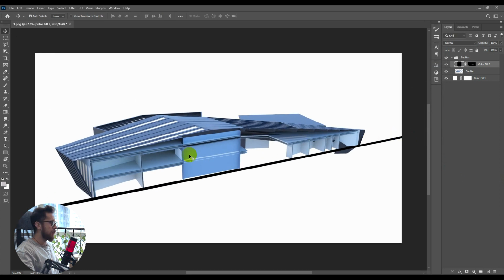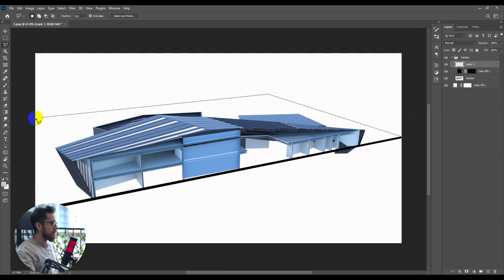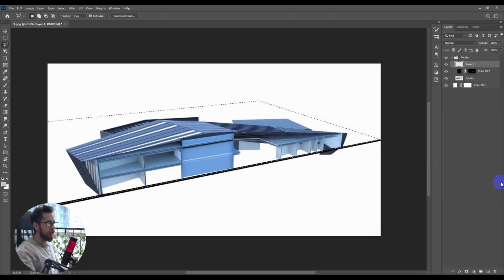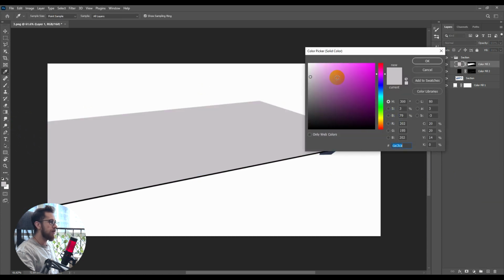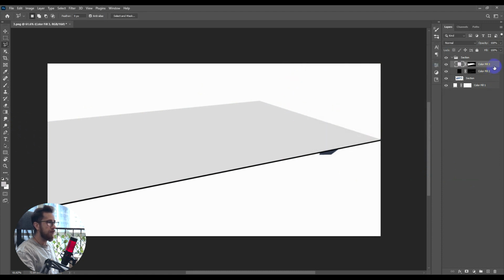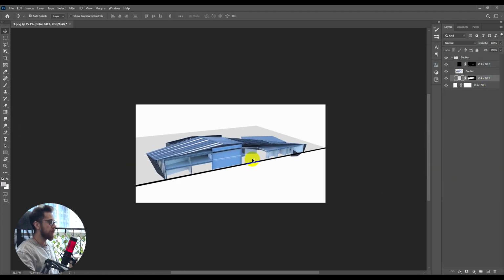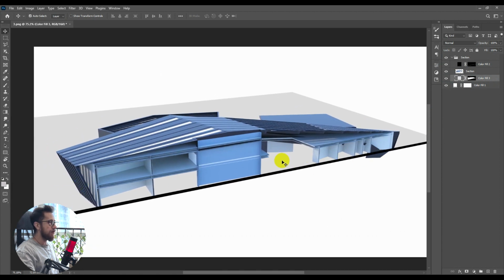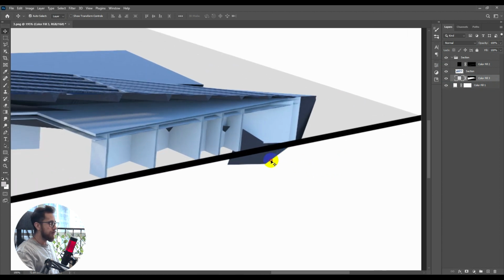Now what am I going to do with the rest of it? You can either leave it that way, or you can add land on it. Now let's add a new layer. I'm going to pick the selection tool, and I'm going to do something like this. For example, let's say this way. Double click in order to close the selection. I'm going to add a solid color. Let's make it a little bit gray, so it's different from the background, and throw it behind our section, and you will see that it becomes our ground. Now I'm going to remove this one from here.